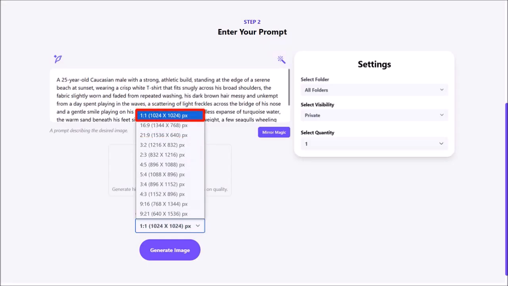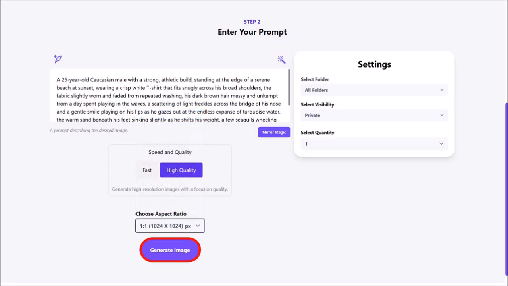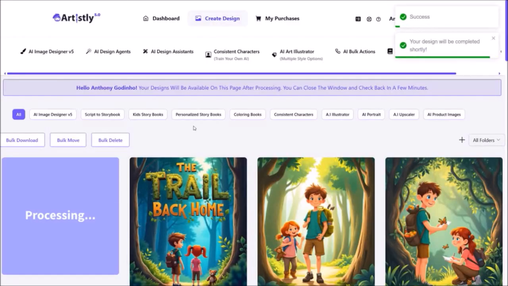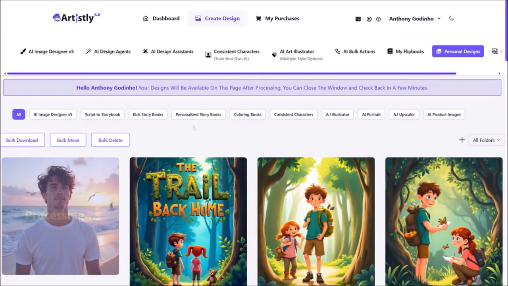I'll leave it to the default 1:1 aspect ratio, and then click on Generate Image. It'll then redirect you to the personal design section and start generating the image based on my prompt. The time it takes will depend on the prompt, but usually it takes a few seconds based on my experience. So we are in the personal designs section, and here is the image it generated.